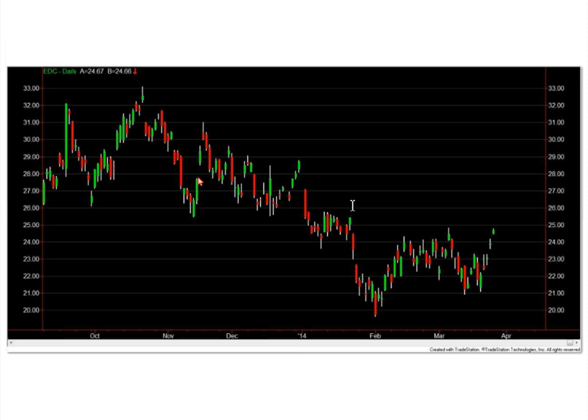So the EDC, or the emerging markets ETFs, will typically have large gaps, but typically leave enough room for intraday trading or short-term trading, so that you're not going to get creamed by a big gap. So this is a market we like, but you do need to be aware you can still potentially have, like we see here on this move down right at the beginning of 2014, a very large opening gap.